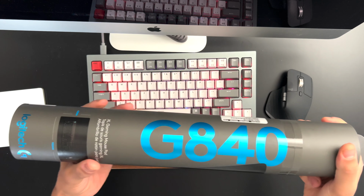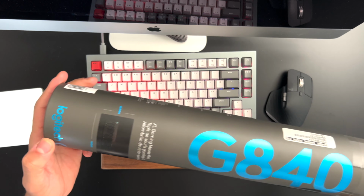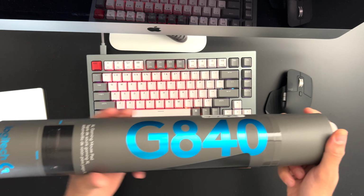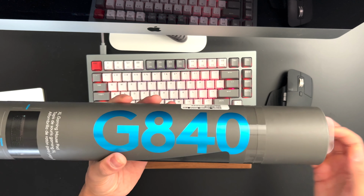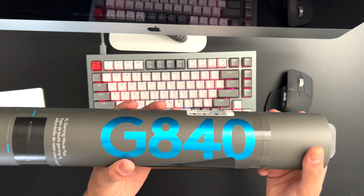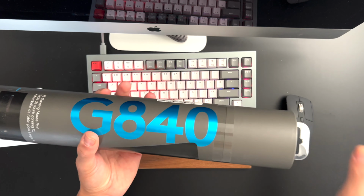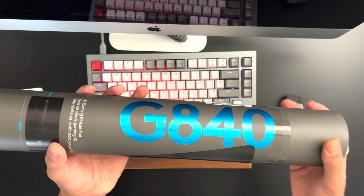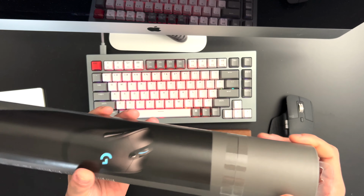While I was shopping, I had the choice between several brands. This is the Logitech. There were also mouse pads from SteelSeries, which also looked very good. But hey, Logitech never let me down. I have a mouse and a keyboard from Logitech and they work perfectly. So I thought, why not just go for Logitech? That feels good. So let's go ahead and unbox this thing.